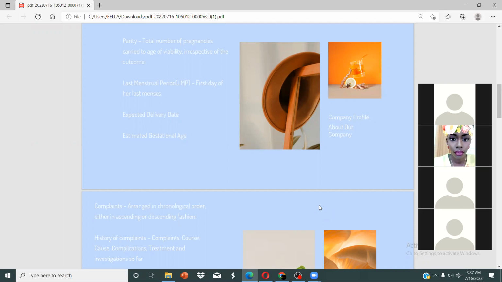So we'll have 29 weeks. Now let's calculate the days. 5 plus 3, 8. Plus 3, 11. Plus 2, 13. Plus 3, 16. Plus 2, 18. And plus 2, 20. So in 20 days, we have 2 weeks and how many days? 6 days. If you add it to the 29 weeks, that's 31 weeks plus 6 days. So you see, it's just a day left over that we have.